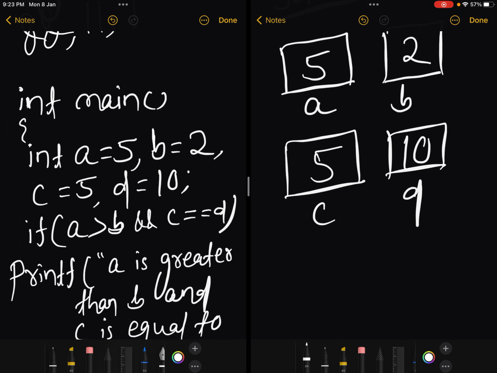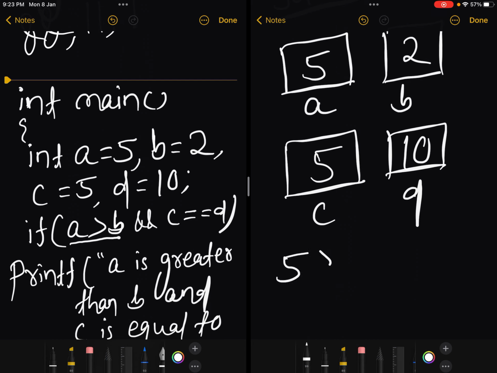In the logical and case, if both statements are true, then the if statement will be executed. First we have to check a greater than b.